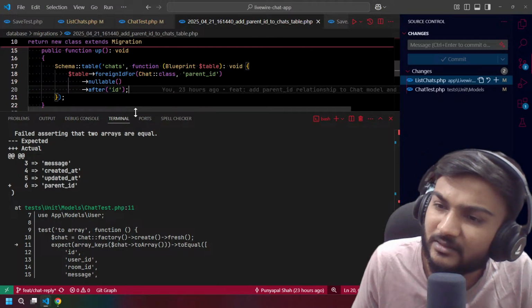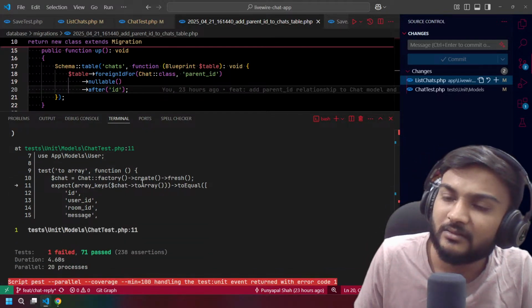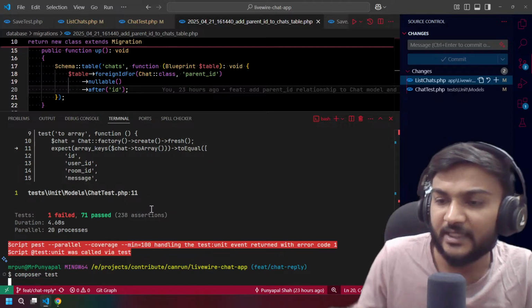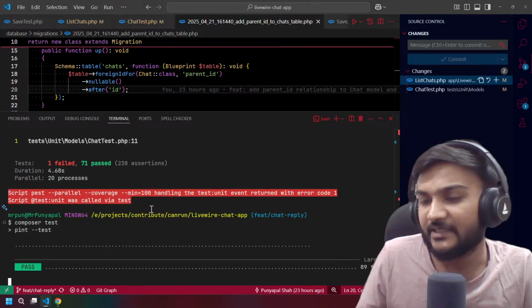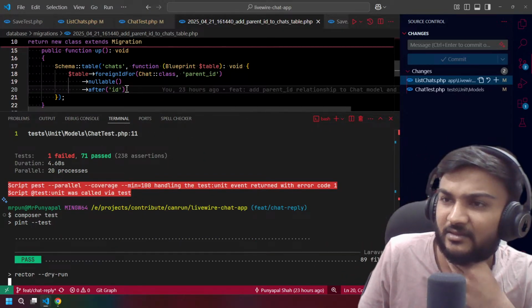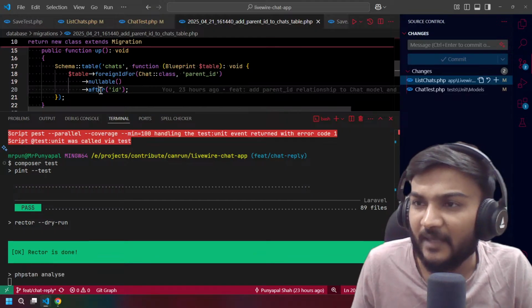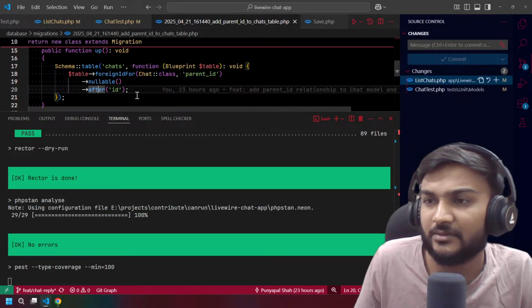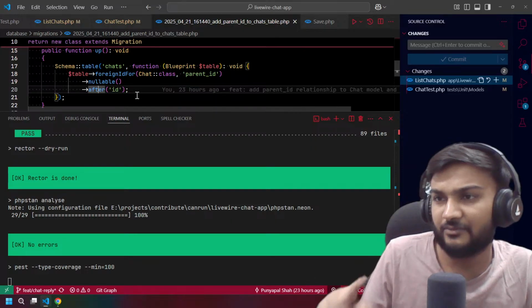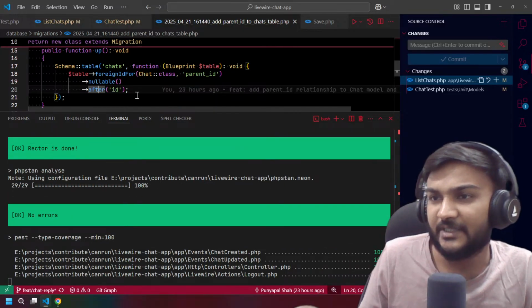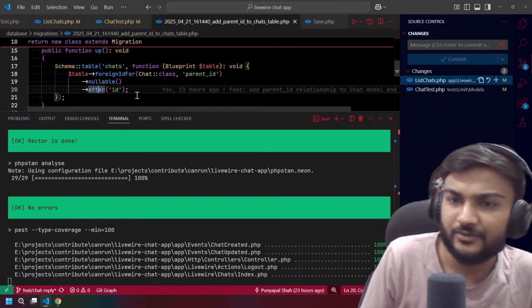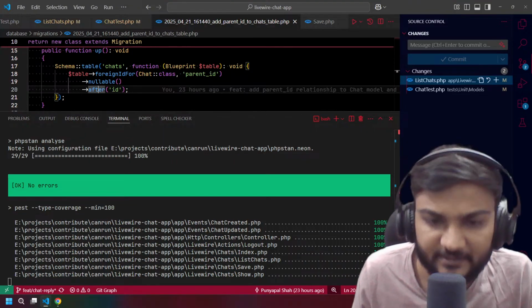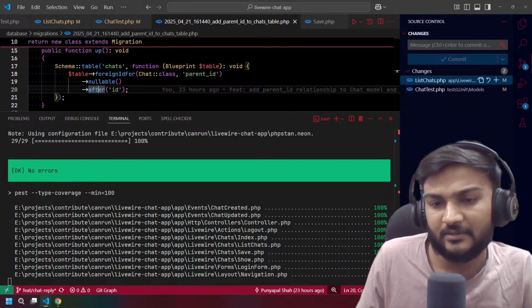Why in the two arrays is the parent ID at the last? Is after ID not working? I don't even remember. So first let's see the database as well.